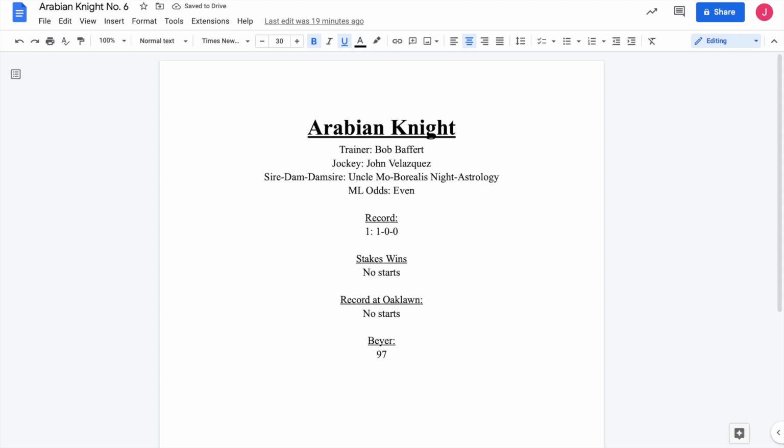And we're going to move on now to the number 6 horse in this race. I've really been referencing him the whole time. Arabian Knight, and Bob Baffert has this kind of horse every single year, coming out of a very impressive maiden victory, jumping into a Kentucky Derby prep competition. We've seen this movie before. I'm just going with number 1. The victory was very strong. I was at the Breeders' Cup. It struck me as a very strong win.